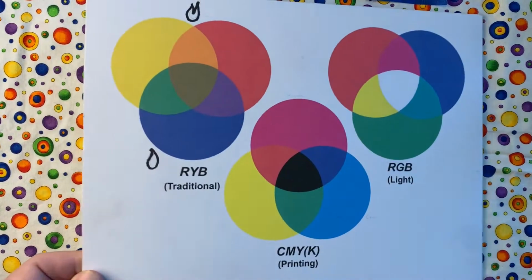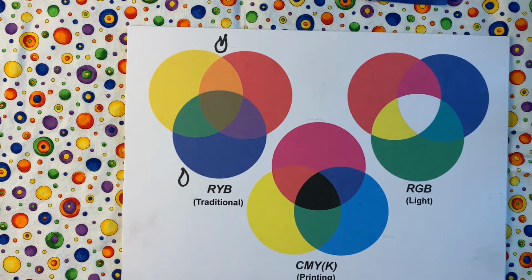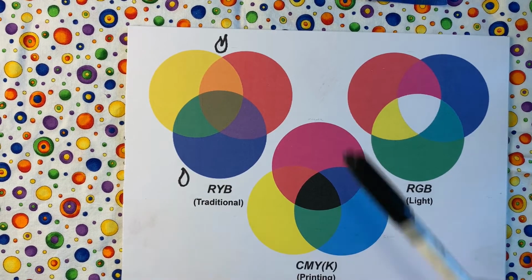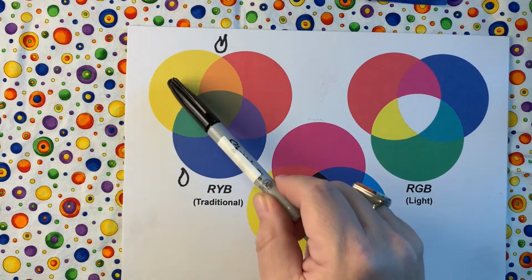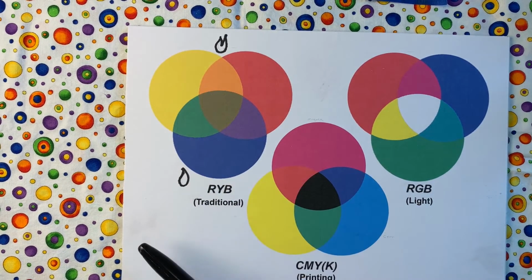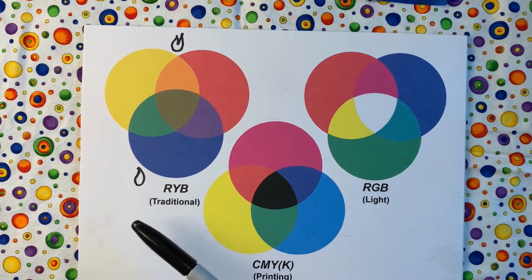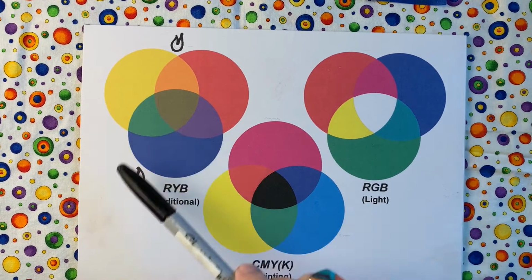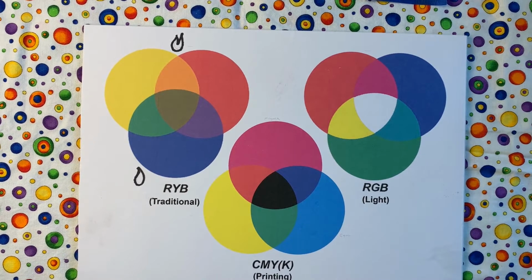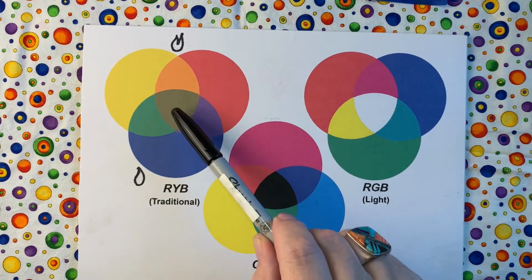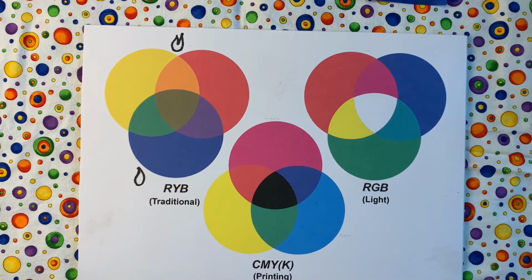There are different kinds of color wheels. In art, we use this one traditionally. Here we have red, blue, and yellow. Those are our primary colors. So we have 3 primary colors. Where they overlap, we create our secondary colors, which are purple, green, and orange. Where all 3 overlap, we get chromatic gray in the middle. Sometimes it kind of looks like brown, but we like to call that chromatic gray.